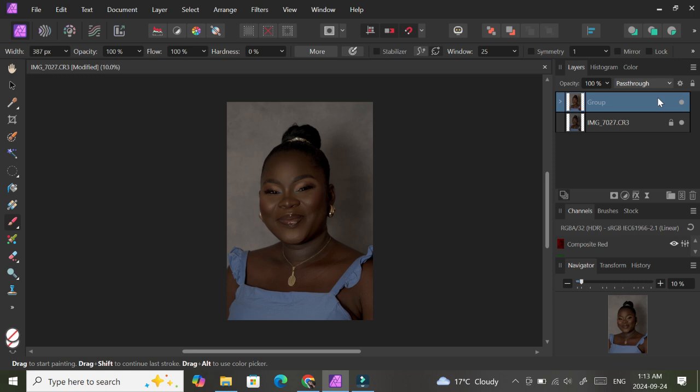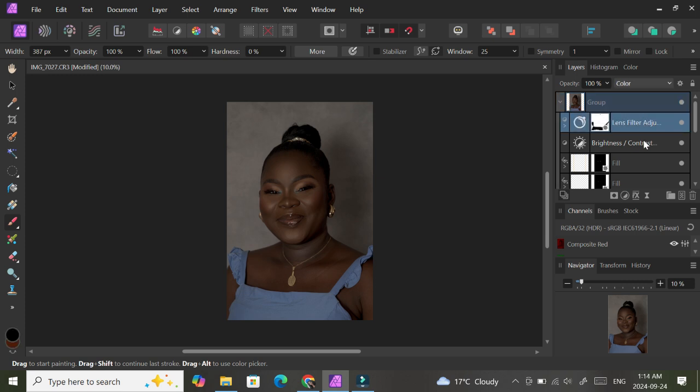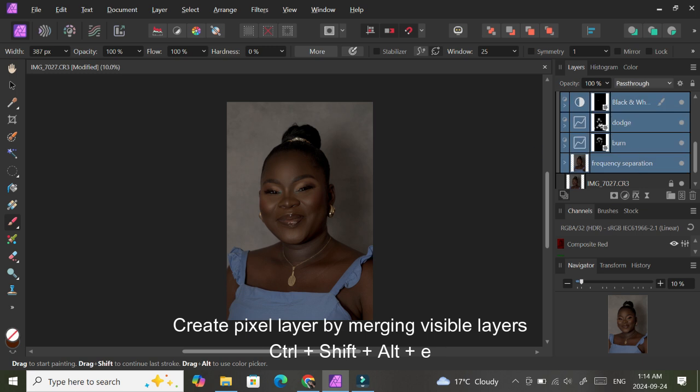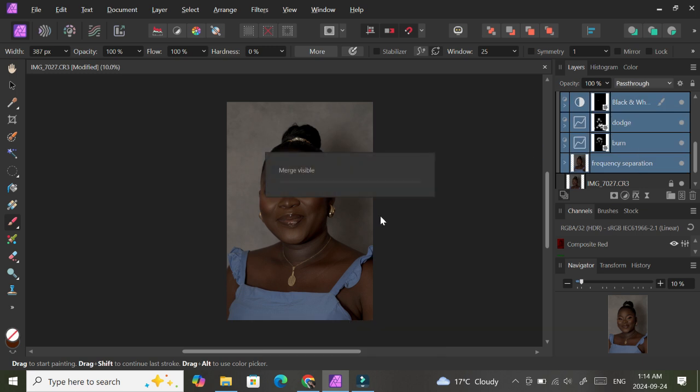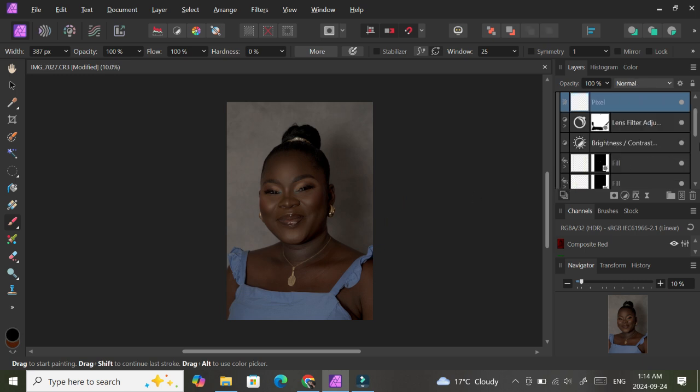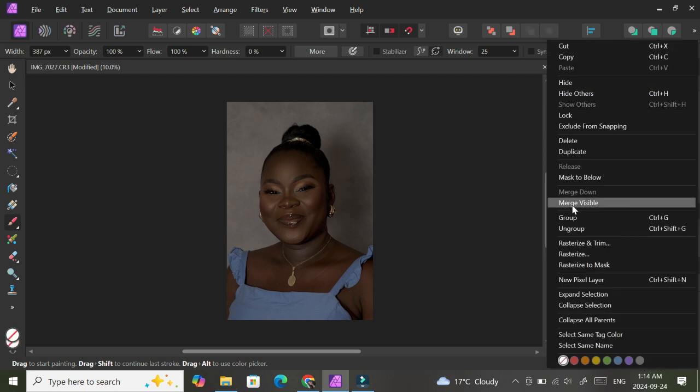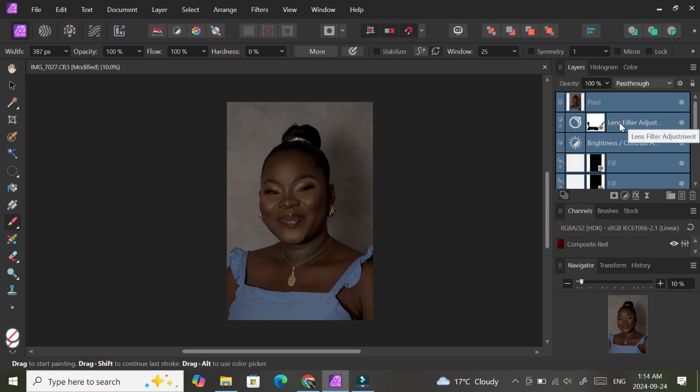I really could have stopped here, but I didn't want to stop, so I created a pixel layer. Now this is the layer that I've been avoiding, or that I've been talking about. Once you create a pixel layer, you can't really go back. You can go back and make a change to your previous layers, but whatever changes you make will not affect the pixel layer that you already created. So I tend to do this when I think I've reached a point where I'm pretty comfortable with what I have, and the changes I probably want to do next are temporary, or I'm not too sure about them.